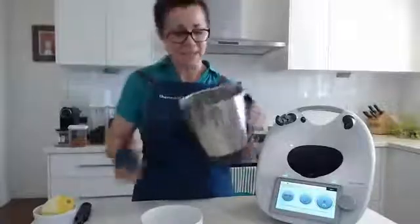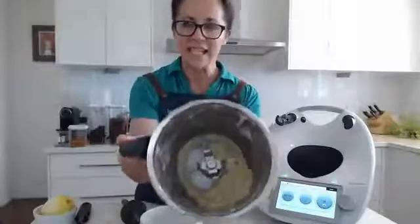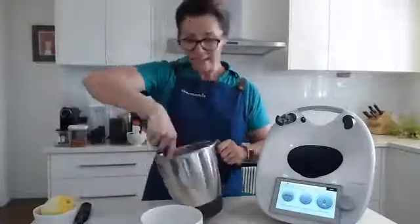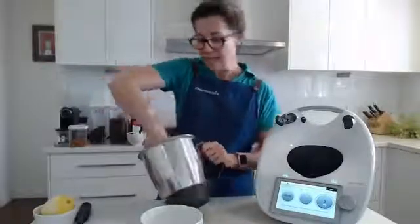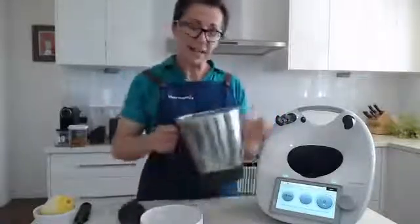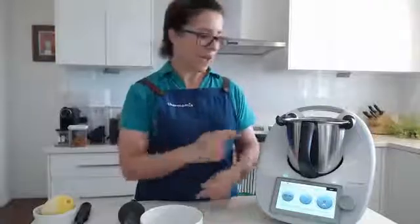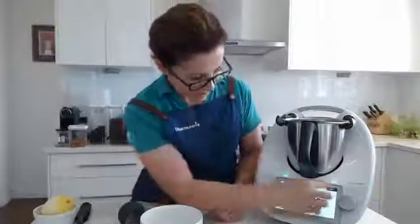There we go. So now it's all milled up. See that? Awesome. So there's no need to zest your lemon beforehand, okay? Perfect. Now, if you want that to be finer, there's nothing wrong with putting it back on again and going again. It's completely up to you, okay? Right. So I just gave the bottom a loose turn. I think my sound is to do with this guy. So I'm going to have to work out my sound somewhere along the way.